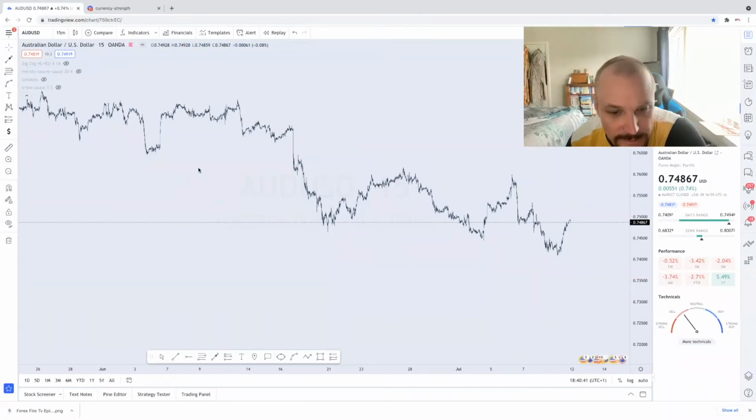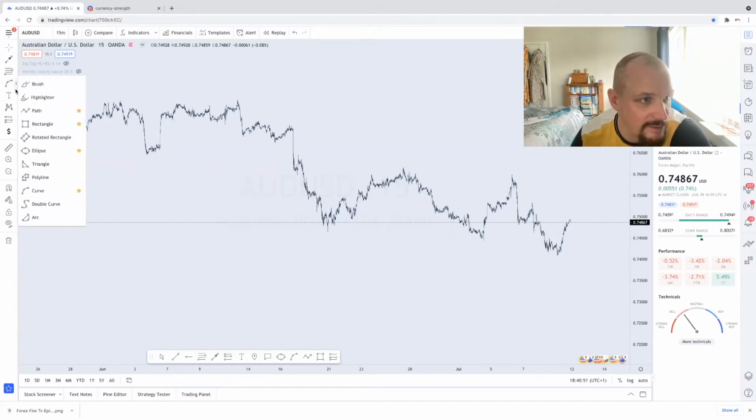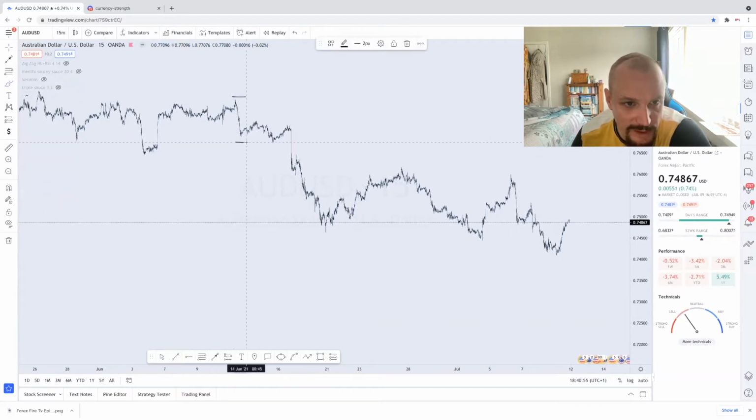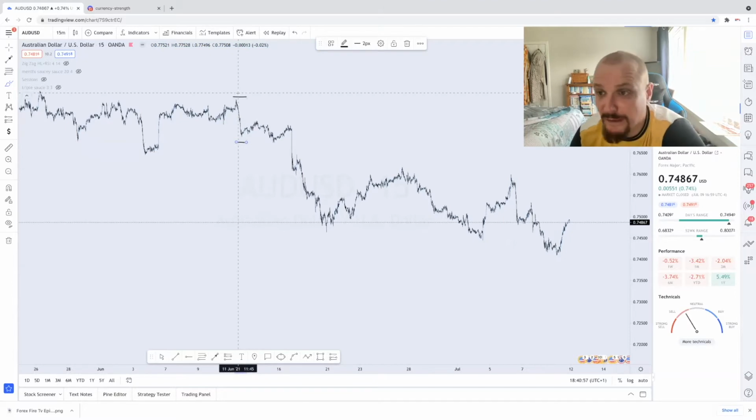So what we've got on here, I'm just going to show you this and help you identify it. Let's have a look. So with the brush, we've got a swing high, a swing low, right? So I'm going to start from this preference. You don't have to use the same pair. You can use any pair as long as you start in the 15 minutes. And to help you identify, this is the best way to do it at first.